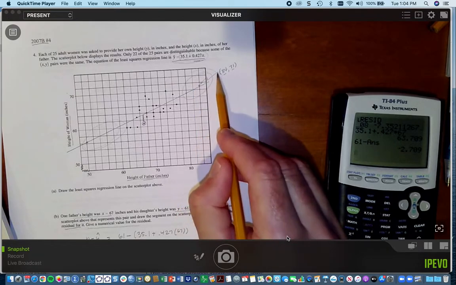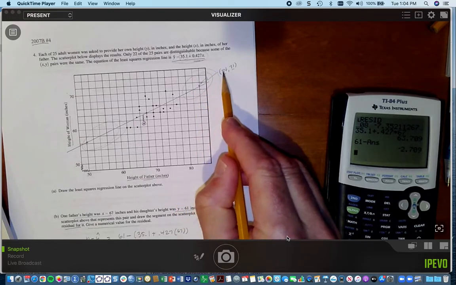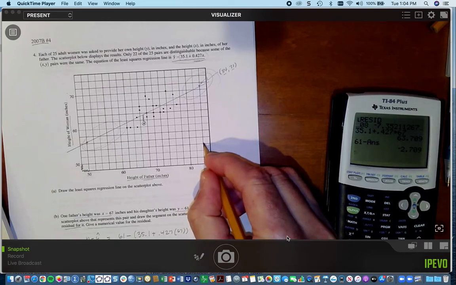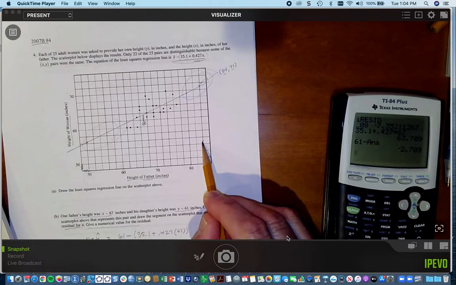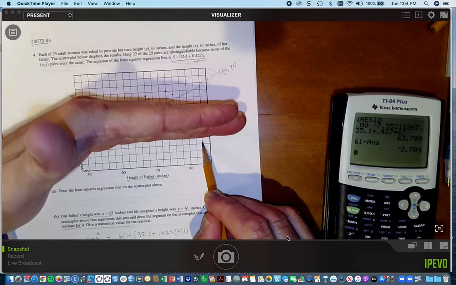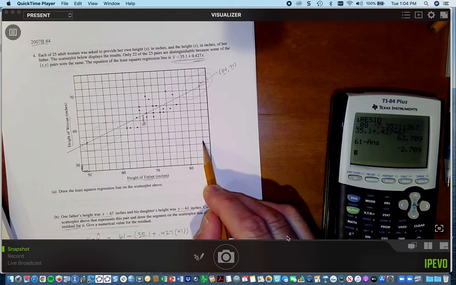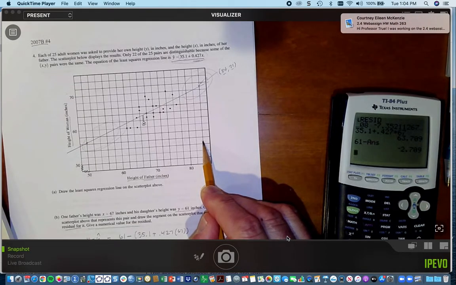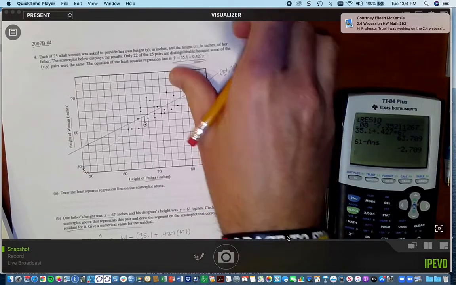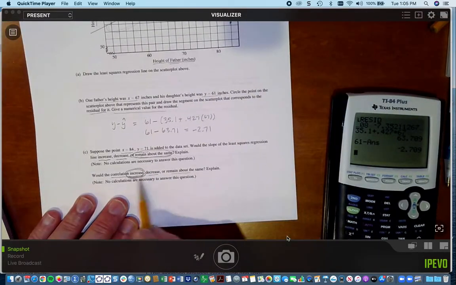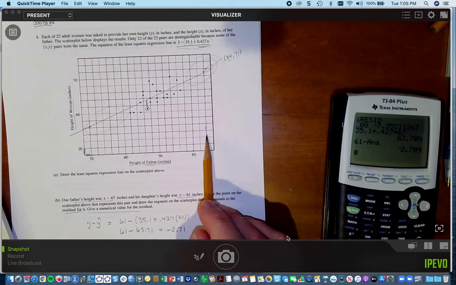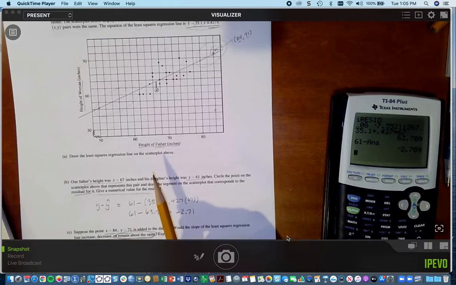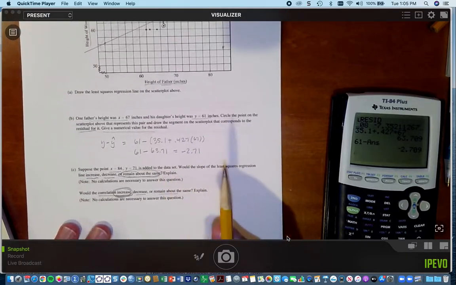If this ordered pair was, instead of being here close to the line, down here somewhere, if I put a point here, I think that slope is going to come down. It's going to be attracted to this point. And I think the correlation coefficient is going to decrease quite a bit. So there are 2 reasons why this is going to increase: the value here is a large value for x, and that point is close to the line.